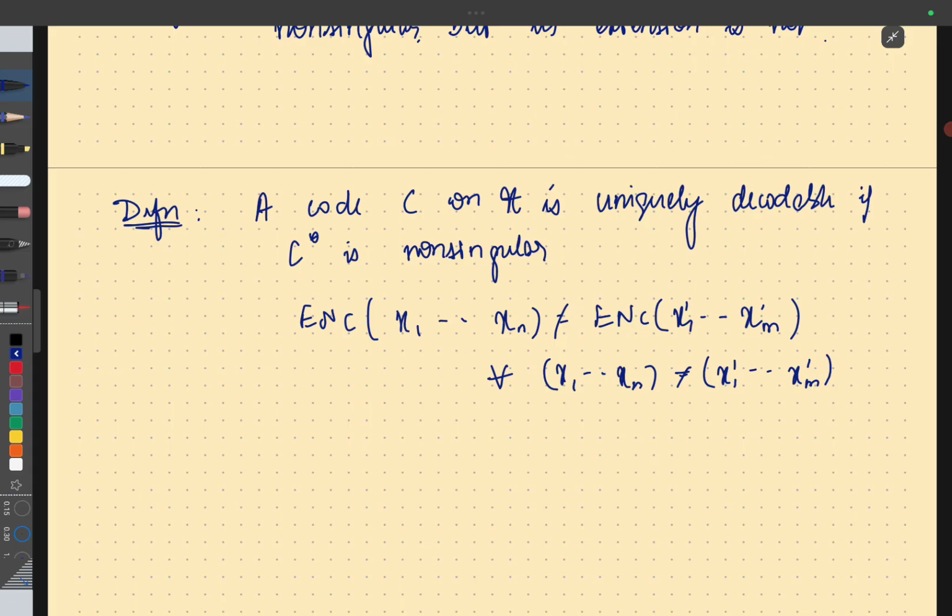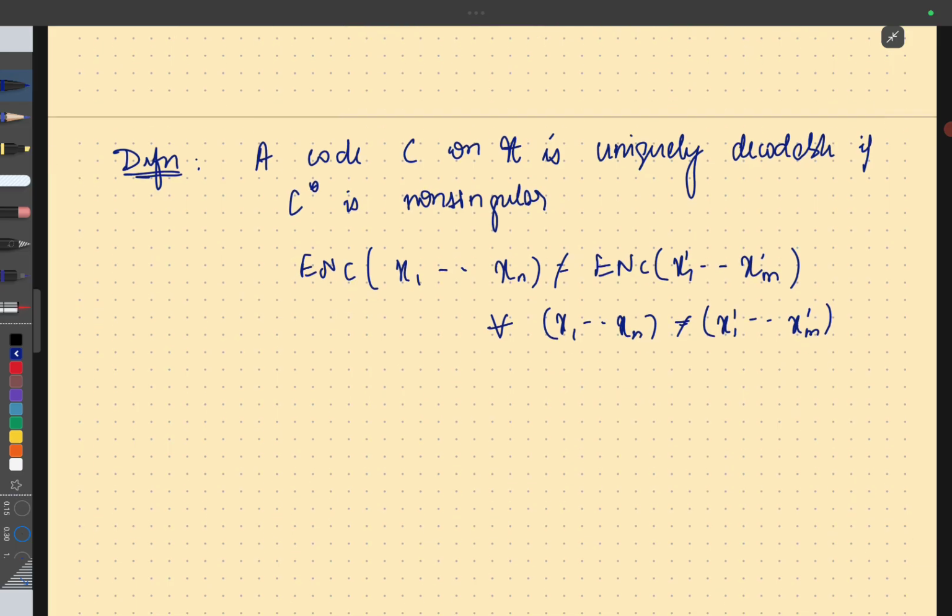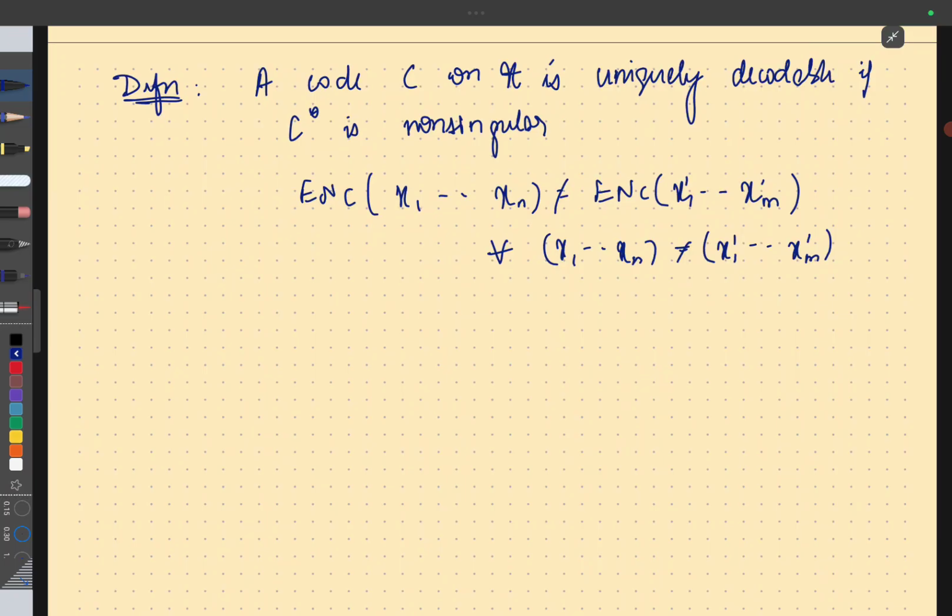So when we are talking about uniquely decodable codes, we don't even assume that the decoder knows the length of the compressed sequence. It just sees this sequence of bits. It knows where the sequence of compressed bits begins and where it ends, and just using that, it's supposed to say what was both the length and the source sequence itself. Okay, so clearly that optimal code that I gave is not uniquely decodable.